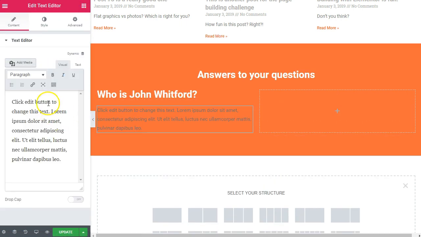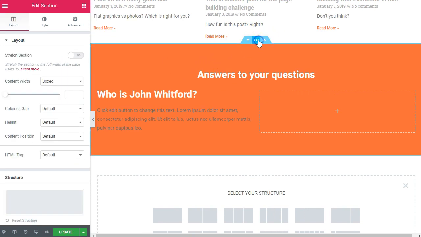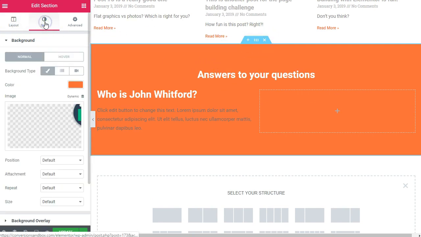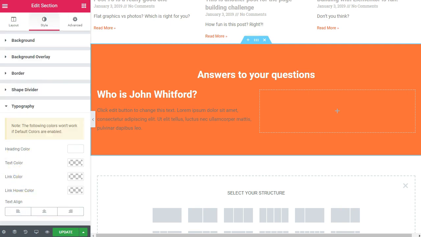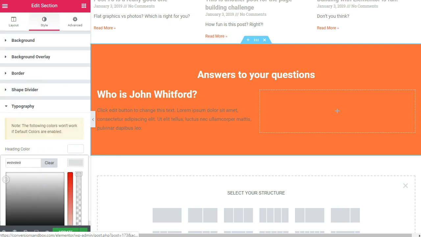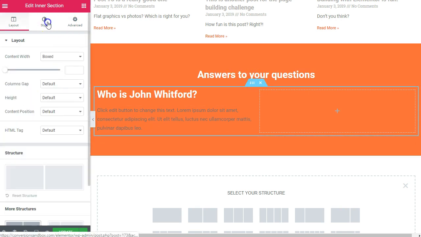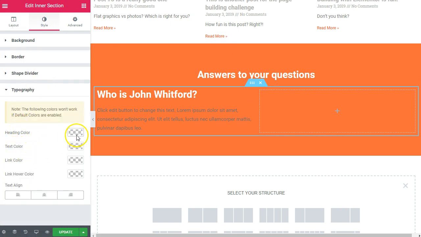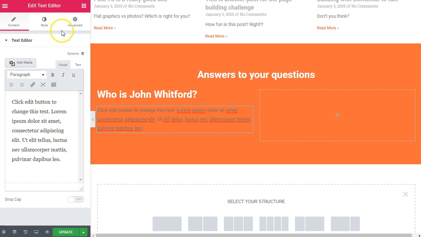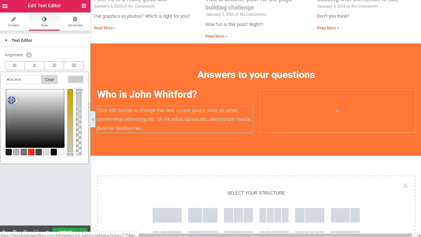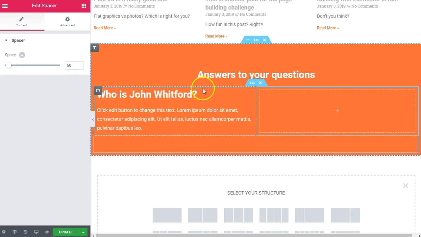And then underneath it, we'll just add probably a text editor, just do paragraph text. And what we can do here is go to our section settings and go to style. And under typography, we can set the settings of all the text underneath it. Let me set this on the inner setting. Style, typography, text color, which looks like it's not working here because we have default colors enabled. So let's actually just go ahead and style this text specifically. There you go. Make it a slightly lighter gray than this heading here. I like that look.